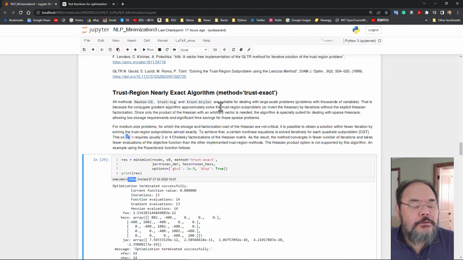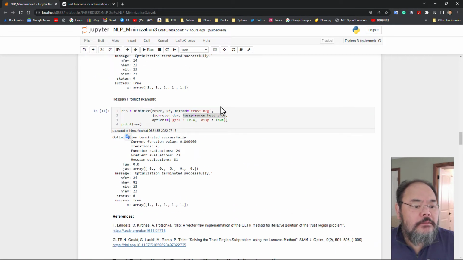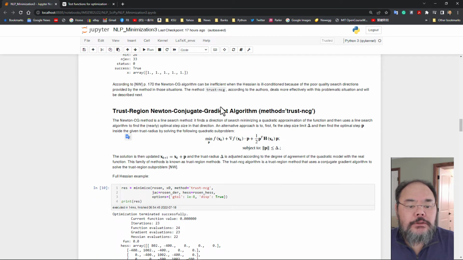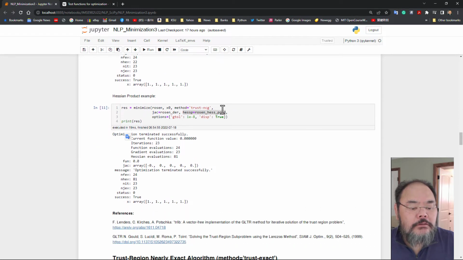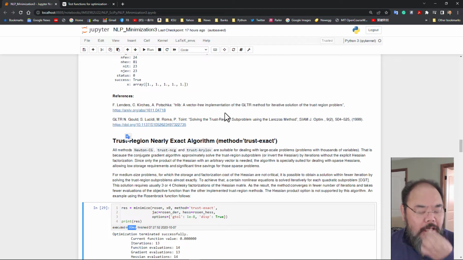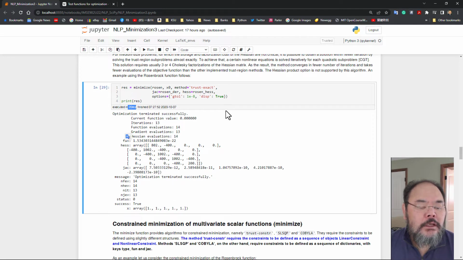All right, so these are some of the more detail, and also we show you how to use the Jacobian information and the Hessian information for helping the algorithm. In the last lecture, we only introduced some unconstrained optimization problems, but we never discussed in depth how to use Jacobian information, Hessian information, and so-called Hessian product information.